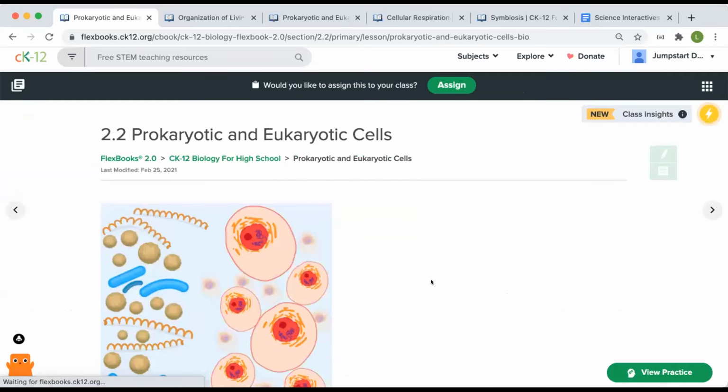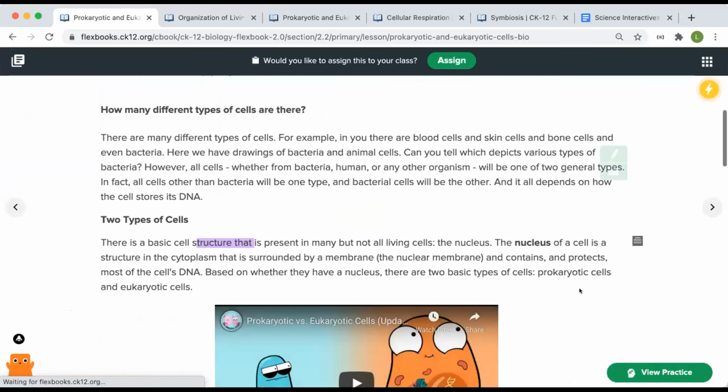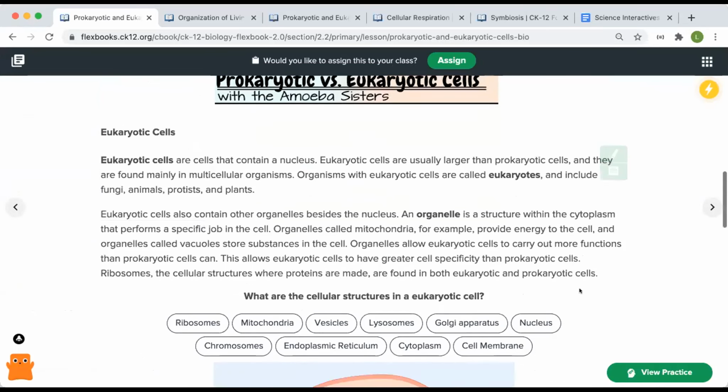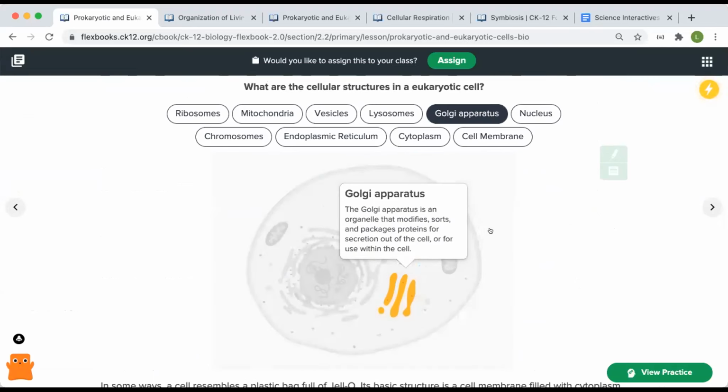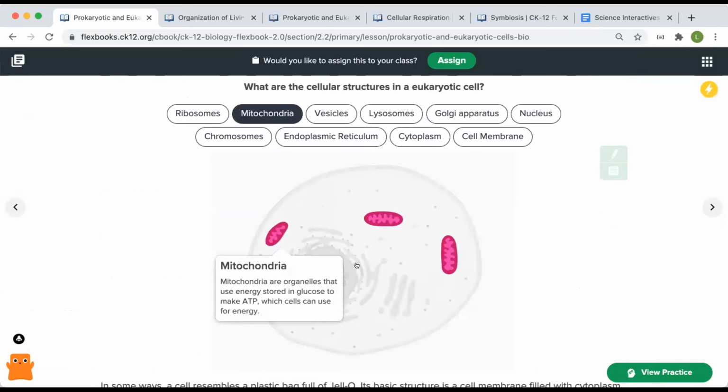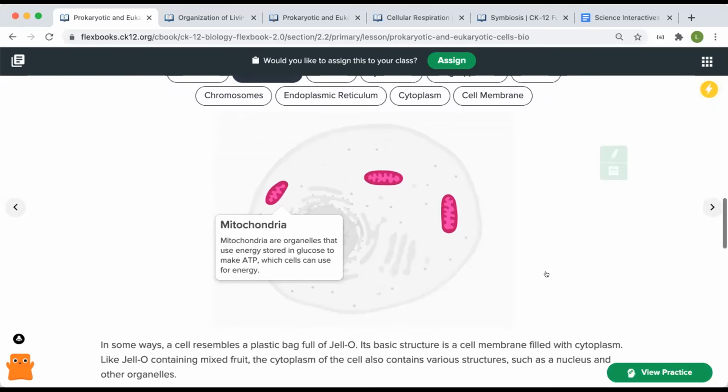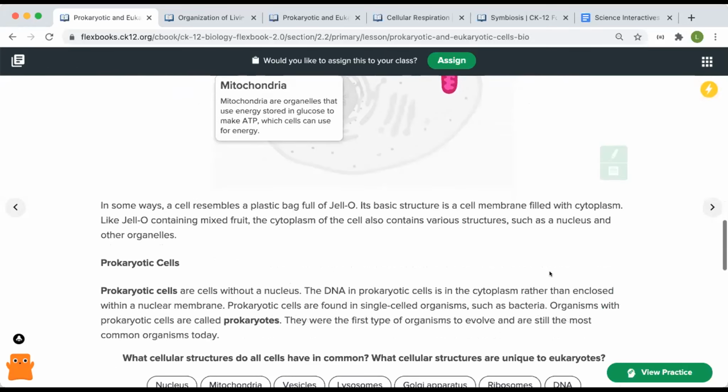And this lesson has some great highlight and click interactivity built into it. As you scroll down, we'll see first a eukaryotic cell where students can select different buttons of the different cellular structures to see where they are in the eukaryotic cell. It's defined for them so that they can become a little more familiar with this set of cellular structures in eukaryotic cells within the lesson itself.